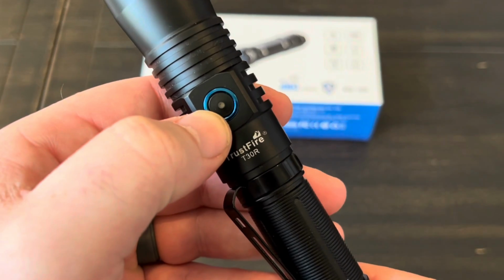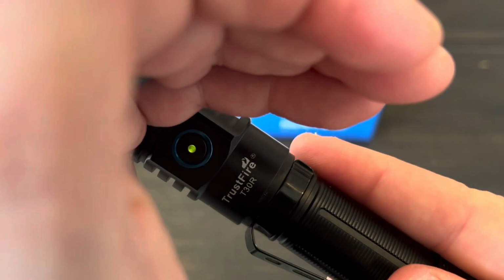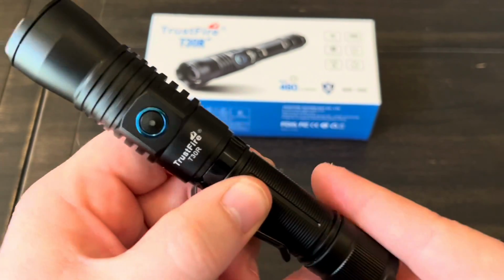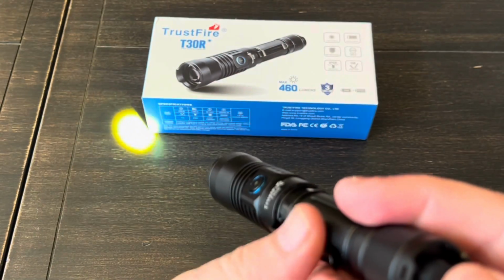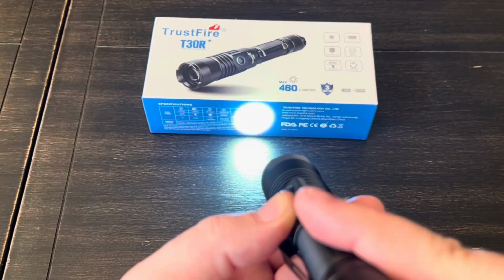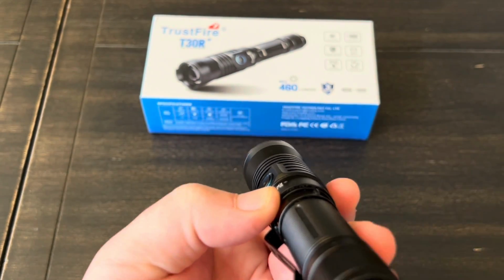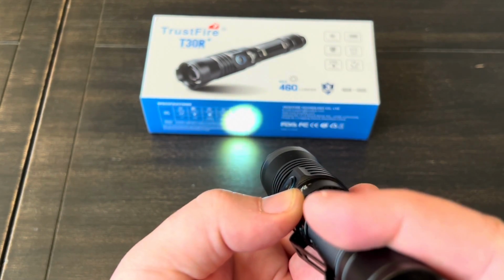In the side switch is the battery indicator, and every time you turn it on, it'll come on to let you know what your battery strength is for 5 seconds, and then it shuts off. But it will do that every single time that you turn it on. The memory mode: let's say I turn it on and I'm in the high mode, and then I use the low mode and I shut it off. When I turn it back on an hour later, a day later, a month later, it's going to be in that low mode again.